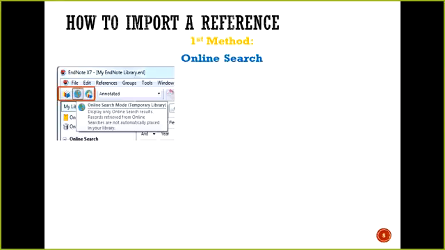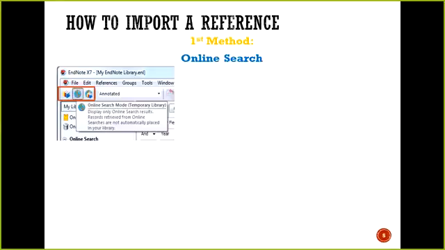If you have your Endnote open and want to follow with me, we can work on it together. I'm using a PC, so it may look slightly different from your Mac.